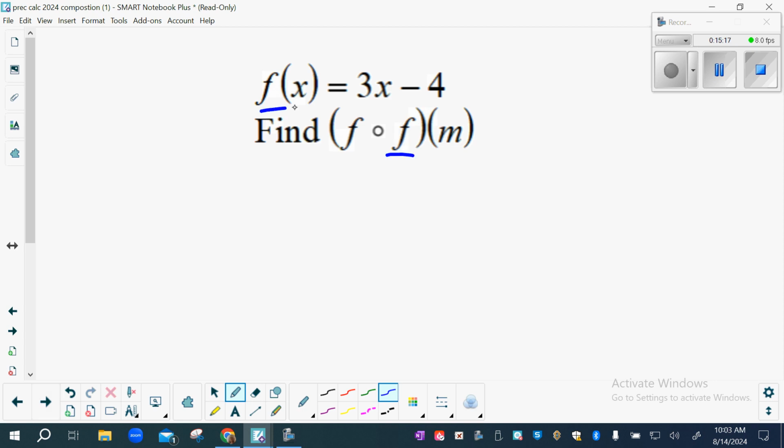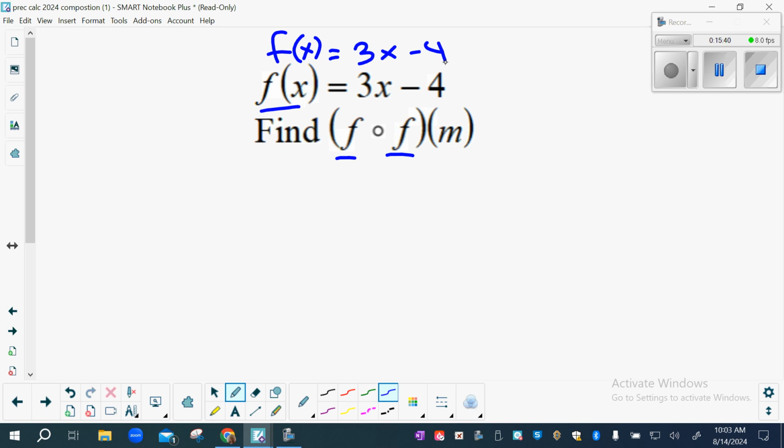I got this one right here. I'm just going to write it a second time, right? And it's really the exact same problem that we just did. We're just going to put the M into the first guy, get a very easy answer, and then just plug it in again one more time. So I'm going to stop talking and let you try to do this on your own.